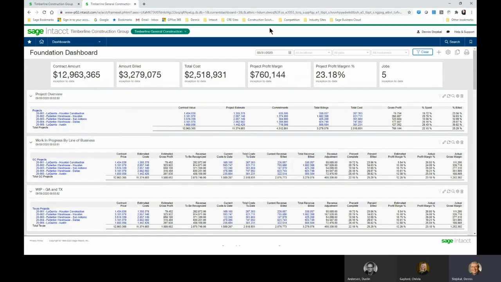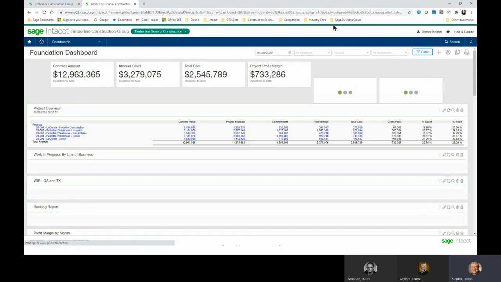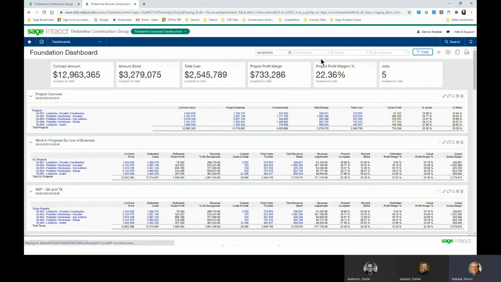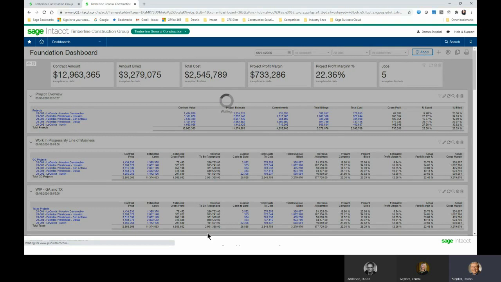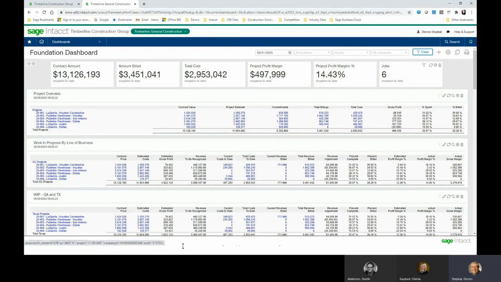Going back to just my GC one, I could also look at my data and I could slice it a little bit differently. Notice here I've got some filters up here. Maybe I'm interested in all my jobs as of, I'm going to advance here a month, and I'm going to go into April. And all I do then is say apply, and it goes out, refreshes the data, pulls it back in, and shows me the April numbers. Now I'm going to actually go to May, and you'll notice here that I pick up a job because I added a job in May, and I'm going to pick up another job, 20-006. So again, these boards react to the data.